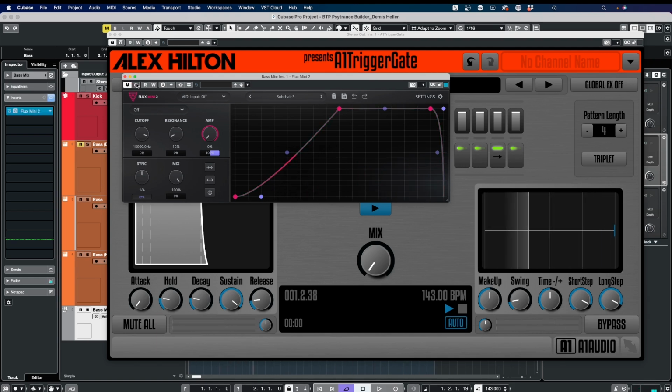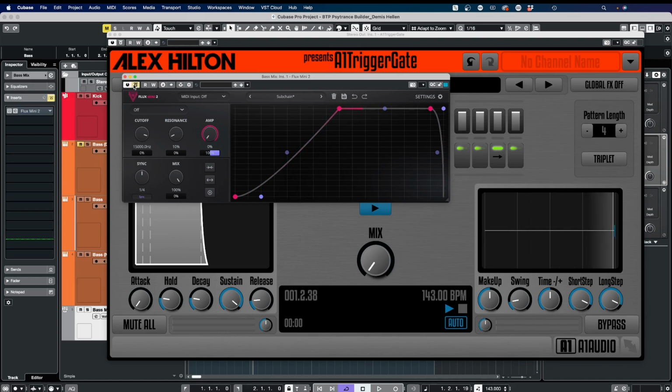So I don't know if you can hear the differences between the two. One of the basses sounds really sort of crystal clear with the transients coming through, and the other one sounds a little bit muffled. And the muffled one is with Flux Mini 2 on. So this is why I didn't want to just rely on volume shaping or EQ to remove that first fundamental frequency, because we're changing the way the shape of the sound is.